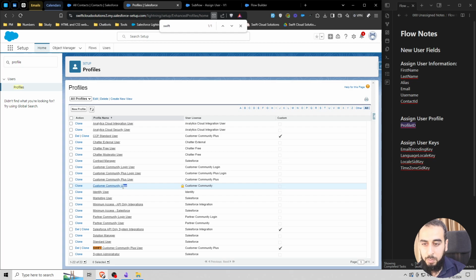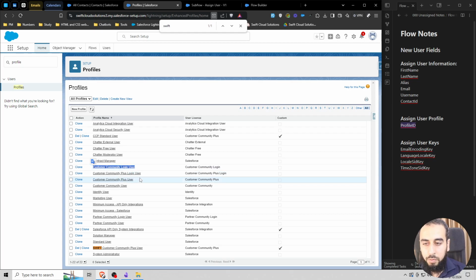For customer community, there is customer community user, and then there is customer community login user. So for each one of those, there is user and login user, two types. This just determines how the pricing works, but it doesn't affect the functionality. So we can just ignore all the subtypes.